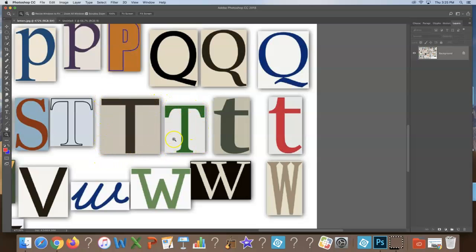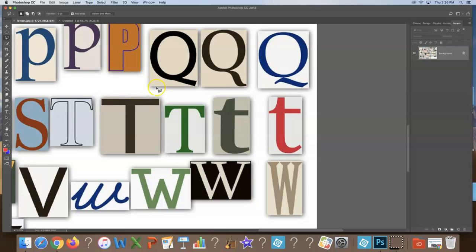Okay. So when you do select it, we're going to be using one of the lasso tools. It's the third option down, shortcut the letter L. Now if you hold down this click and you right click on it, you should be able to see the different types of lassos. The one we're going to use is the polygonal lasso tool. The polygonal lasso tool lets you make selections with straight lines. Every time you click, you're going to be at a corner until you finally get them together.